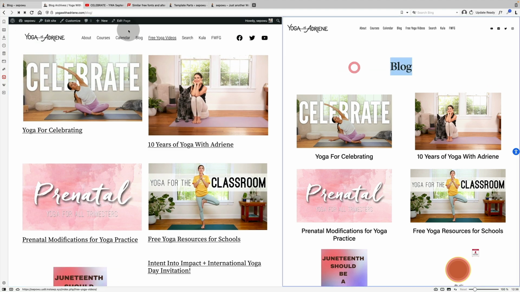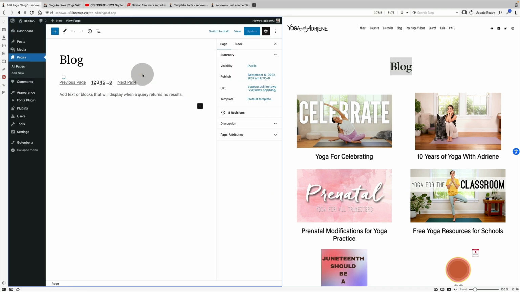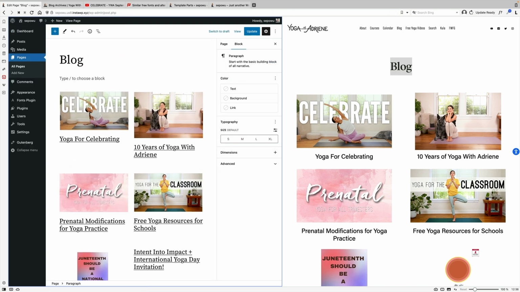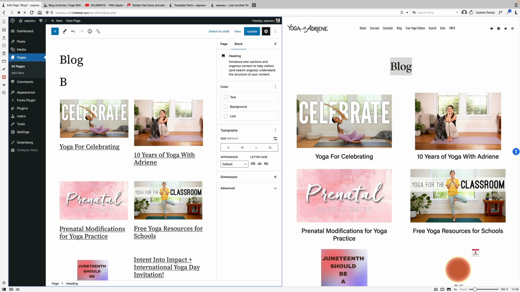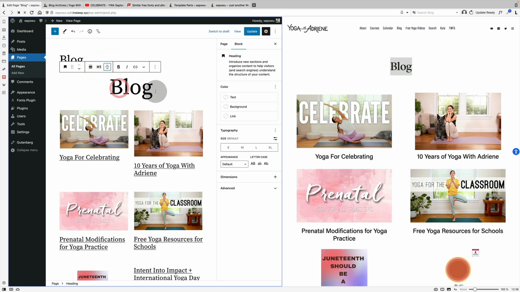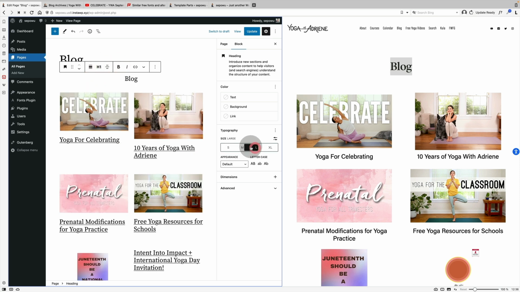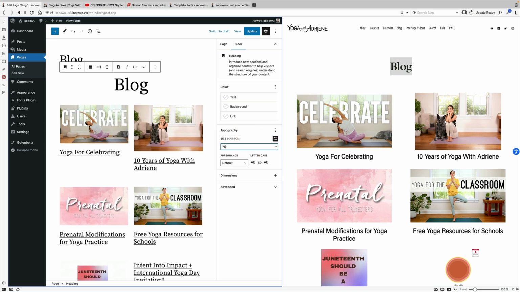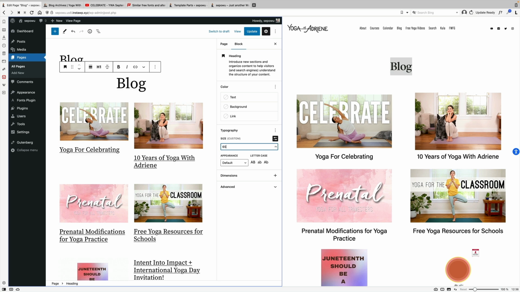And we're missing the title because remember on our page template, we removed the titles from all our pages because we wanted the first block to sit flush under the navigation. Now we could go off and create another page template. There's a quicker and a bit of a kludgy way to do this. You can actually just add a heading in here like I'm doing here and make that your H1. And then I'm going to center that. Okay, like so. Now I can resize these as well over here on the right, or put in your custom size and play around with these to your heart's content to get the right size that you want.